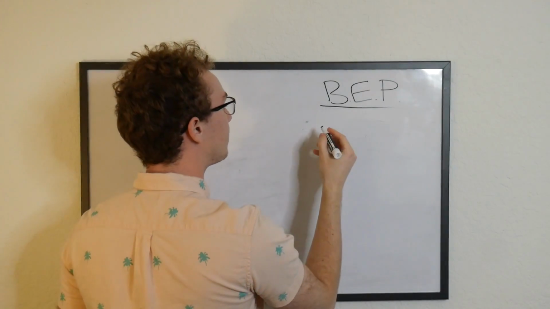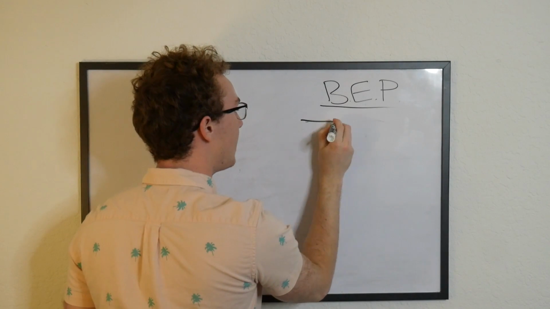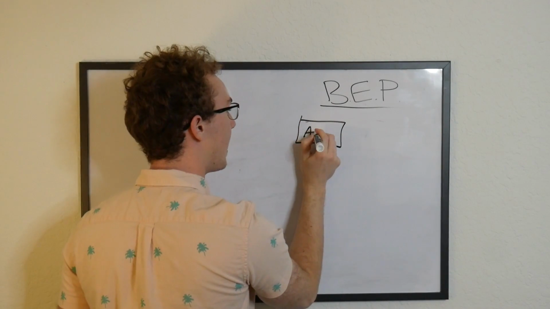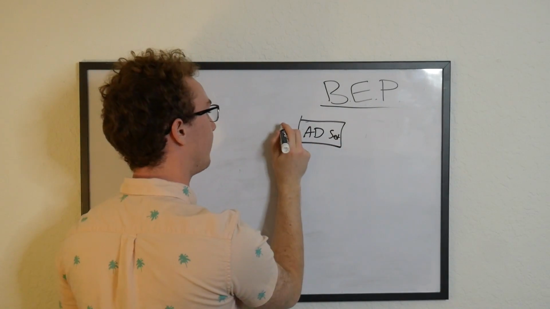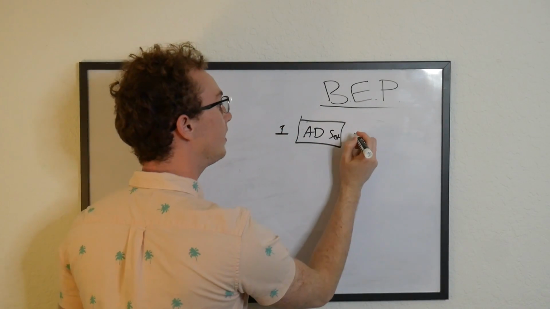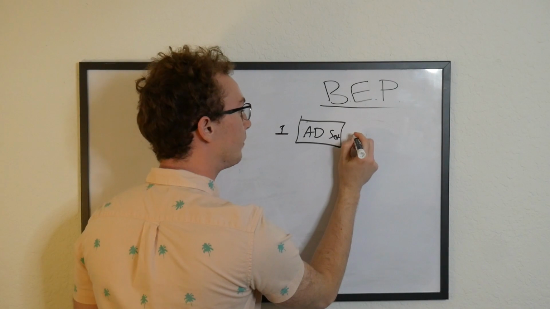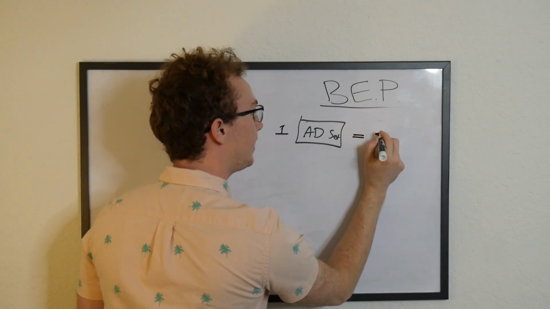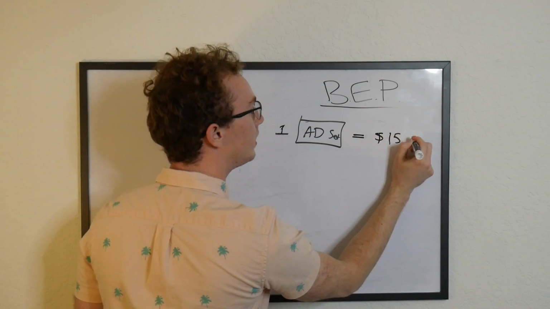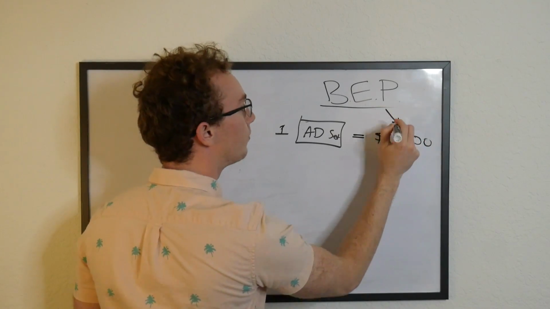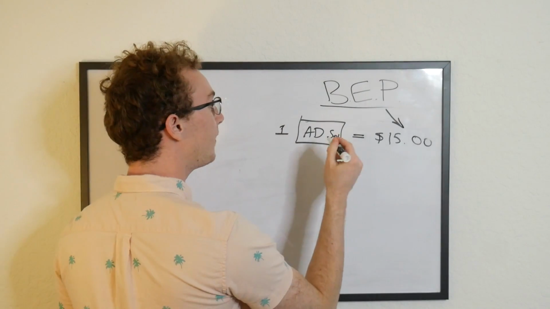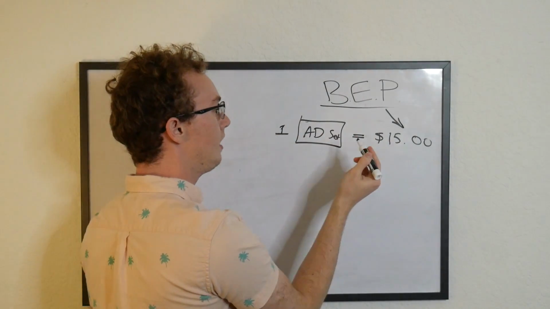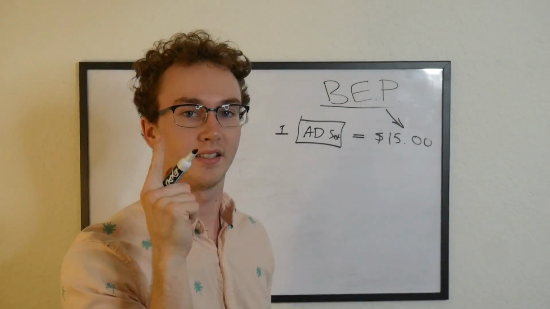So let's say, for example, we're running an ad, right? We have one ad set here. Okay, this is an ad set, one single ad set, okay? We have this one here. We're going to let it run until it reaches up to $15, because that is the total break-even point for the product after we take into account the fees and the product cost. So $15 here from one ad set, that is basically how long we let the single ad set run.